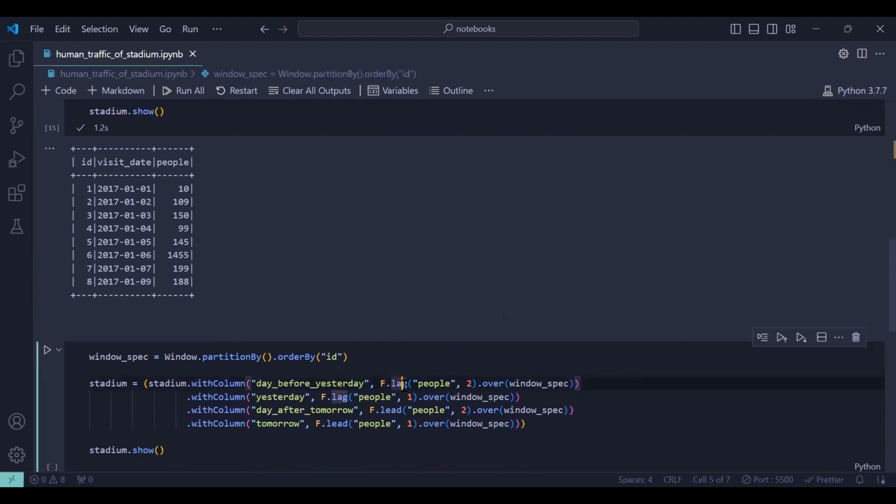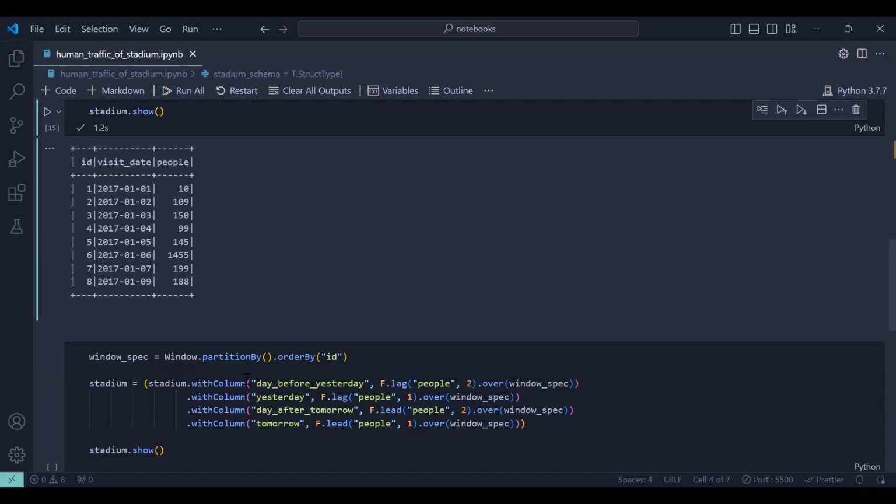What lag does is, lag takes two arguments. One argument is the column name and another is the integer value, which tells how many rows I have to consider previous to that particular row. So if I am at 6 and I'm giving a lag of 2, that means one previous is 5, another previous is 4, so it will consider 4. Similarly, if I am at 6 and in the next line I'm taking one previous, that is yesterday. So one previous for 6 is 5.